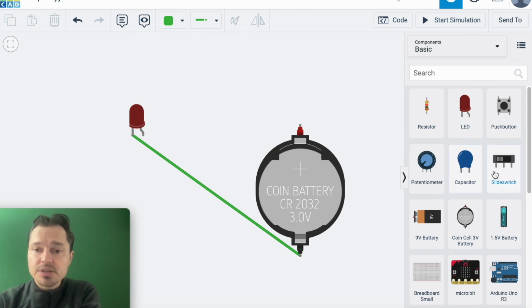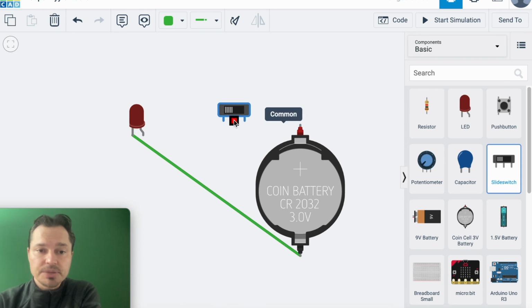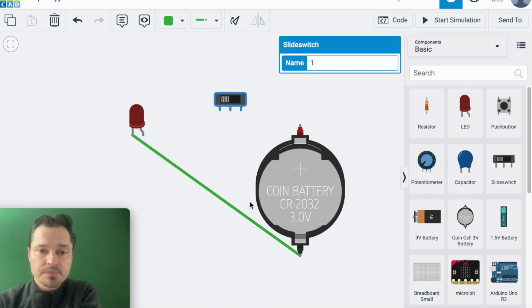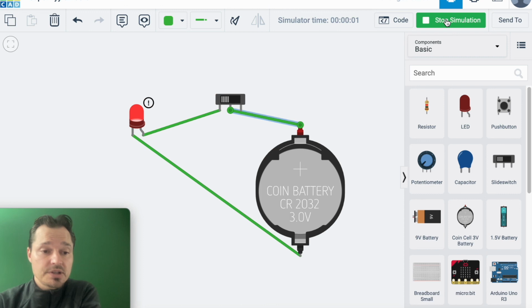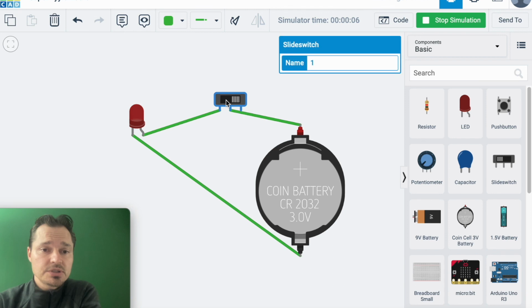And we're going to bring in a switch. There's something called a slide switch here. Let's bring in the slide switch. Okay, and then we're going to hook it up by taking the anode to the first terminal, and we're going to use the common terminal, not the terminal 2, the common terminal, and take it to the positive. Now let's go ahead and hit start simulation. There it is, it turns on. We still got a little warning light, but we're good, it's on. And now we can use the switch to turn it on and off. And that is a basic, simple circuit using TinkerCad. Awesome job.